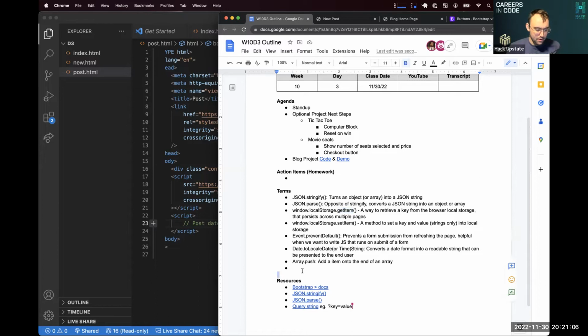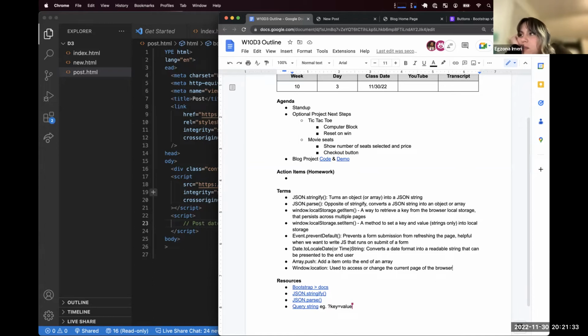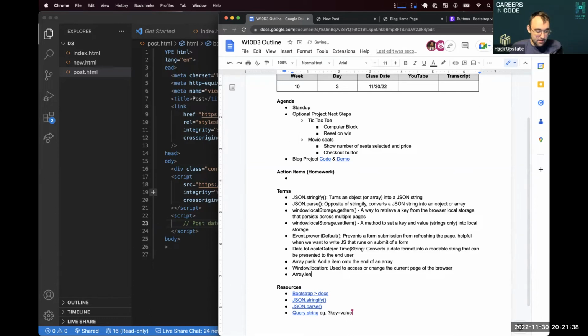Oh, that's a good one. window.location is used to access or change the current page of the browser. What about the .length? What does .length mean? Array.length. Yeah. Reports the number of items in the array.